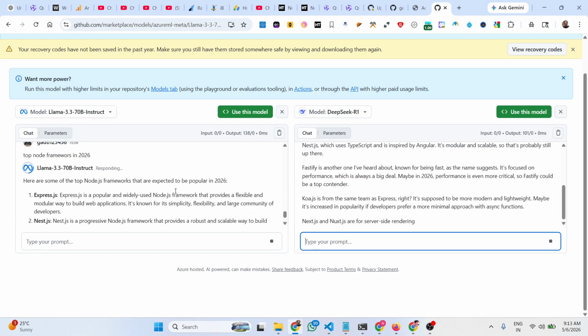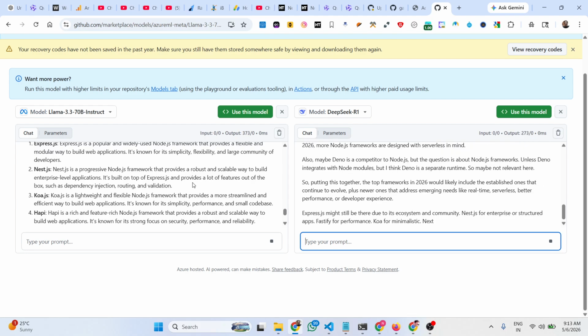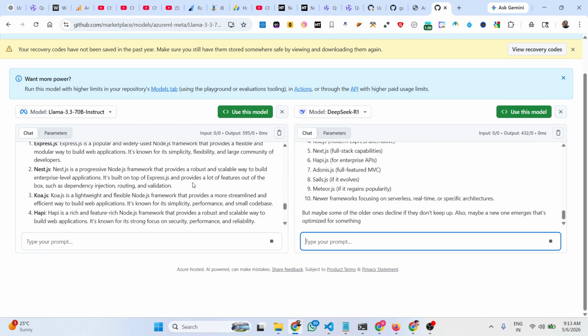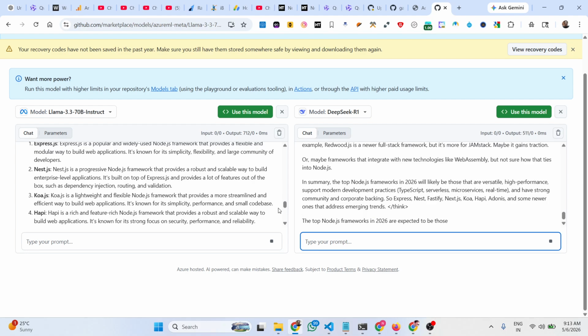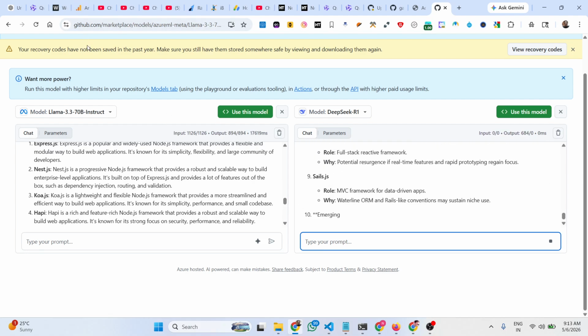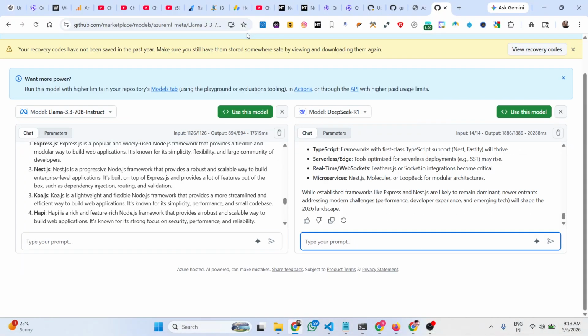So you can see that. So this is a complete free way by which you can use any model for completely free.